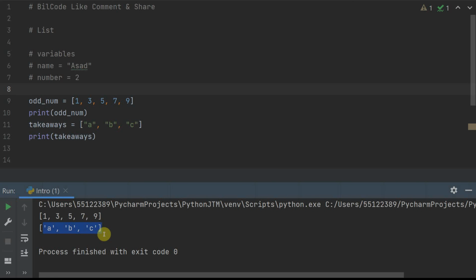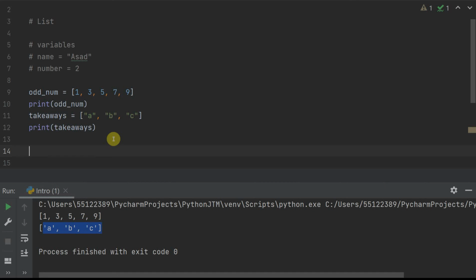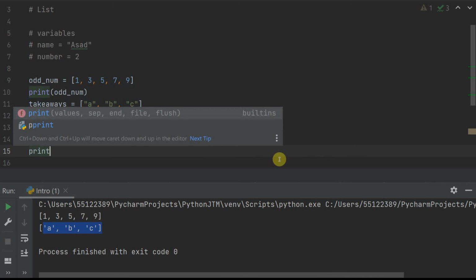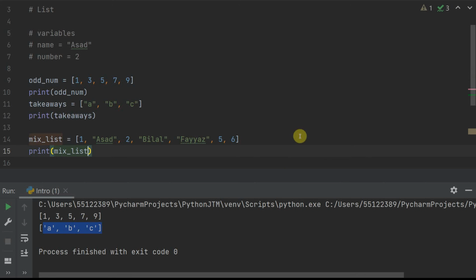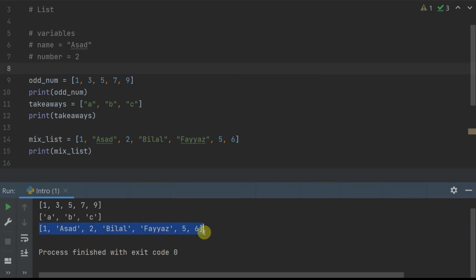Again, just two things that you have to really remember: the list is anything between square brackets, and the elements within a list are separated by a comma. But the interesting part of the list is it does not have to be just numbers or just text. It can contain a mixture of both, such as if we create a mixed list, again in square brackets. Let's say I want to store 1 the number and then maybe my name Asad, 2 the number and then maybe another name, and I don't even have to keep the sequence. I can just say another name such as Fayaz and then maybe another letter, and it doesn't have to be of equal amount either. Maybe the numbers are more, the texts are less, and so on and so forth. If I run a print function on this, print mix list, you will notice it printed it for me here.